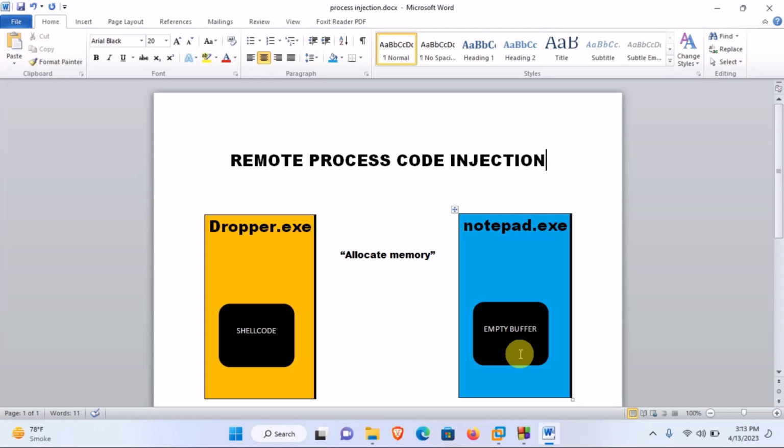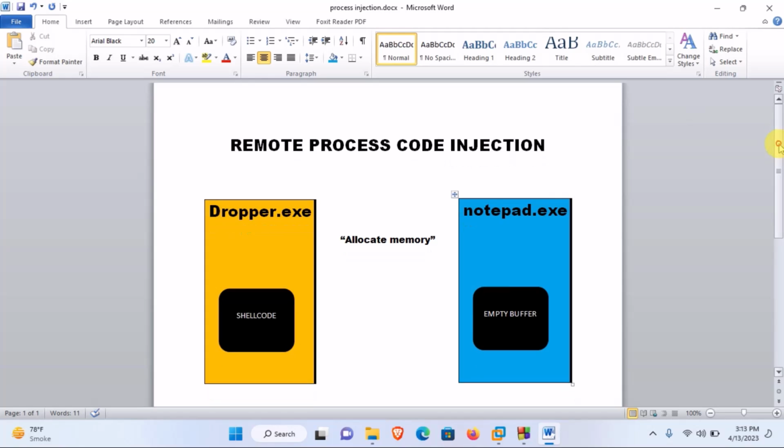For this purpose, remote process code injection will help us avoid firewall protection and some other protections. This will be legitimate because our payload will be totally transferred to a legitimate process.